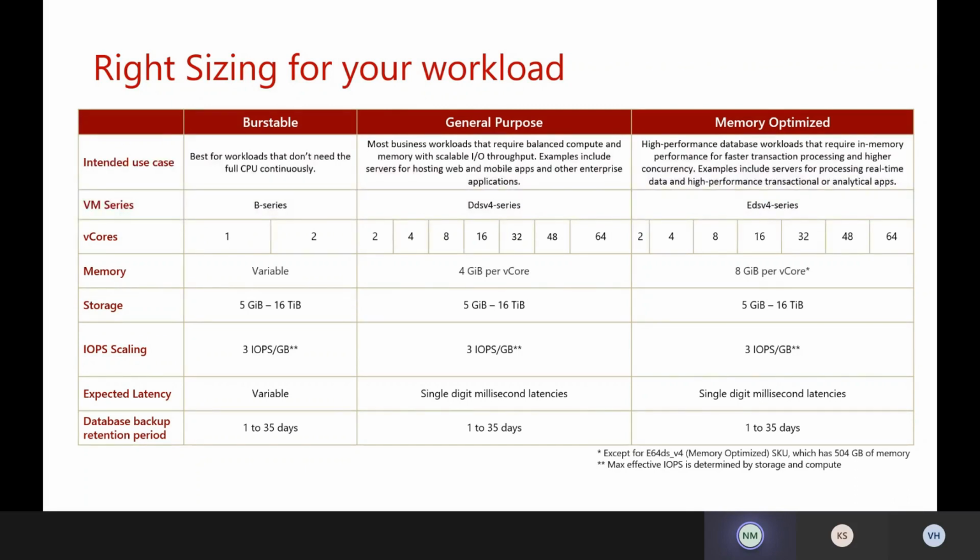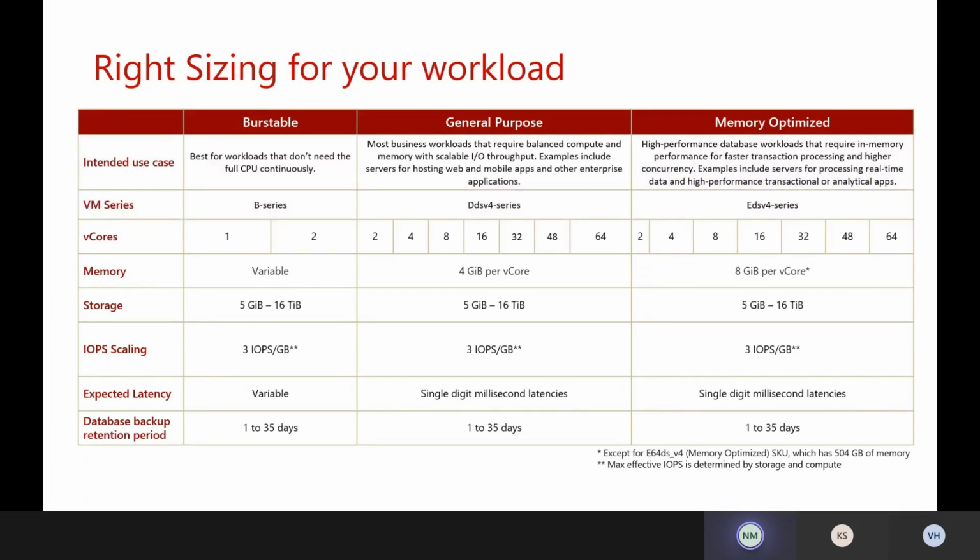With flexible server, another learning from the customers, from the users, is that you can now scale IOPS independently of the storage. For example, let's say a hypothetical case. I'm not saying this is the exact sizing, but let's say you have 100 GB of database. You have provisioned 100 GB of storage for that, and you get 300 IOPS by default. But in flexible server, now you have the option of provisioning additional IOPS. So you can take it to say 5,000 IOPS or 2,000 IOPS even if it is 100 GB of storage only. So it's not necessarily that tightly coupled with storage anymore. That is something that has come up in flexible server.